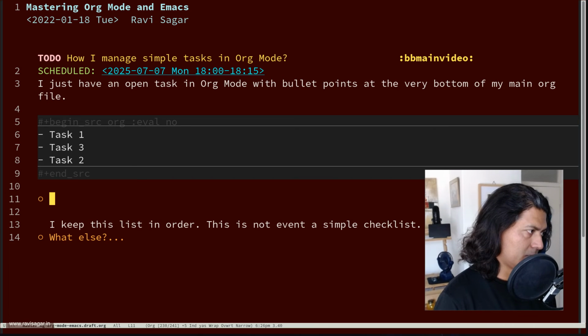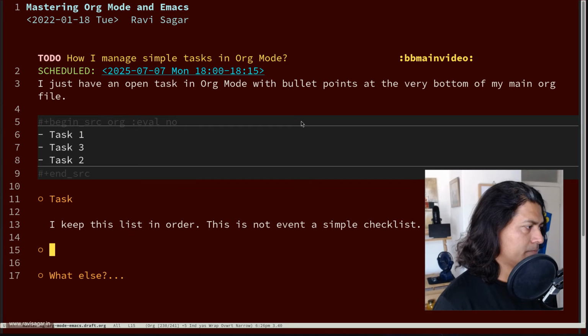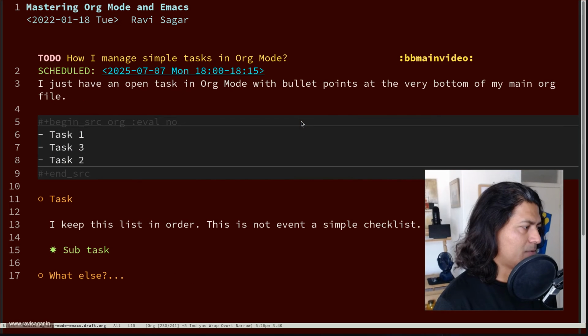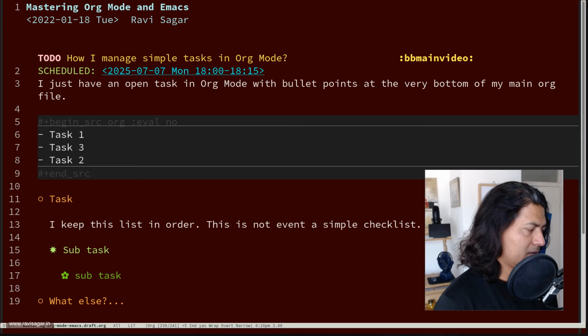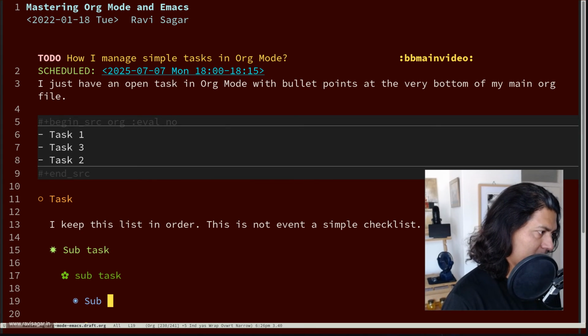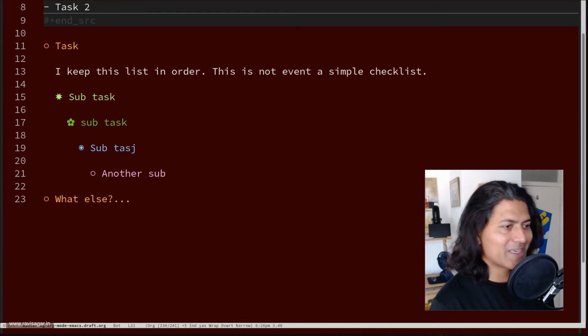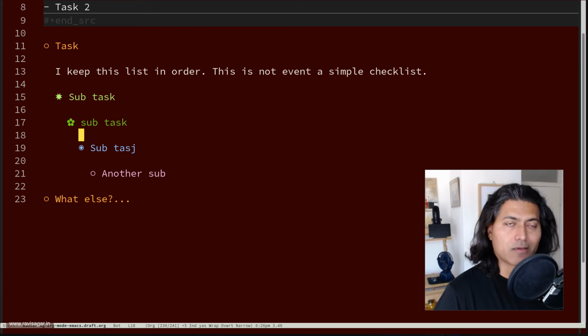And then you can have maybe a subtask, and then you can keep on adding subtasks, and another subtask, right? So instead of using a simple bullet point, you can also do an actual task, like a child task.